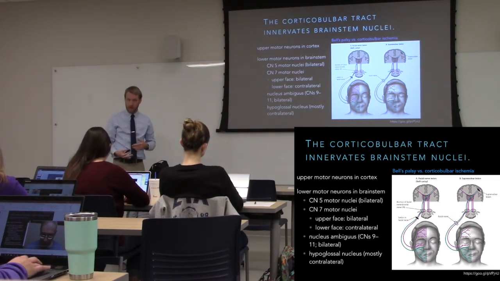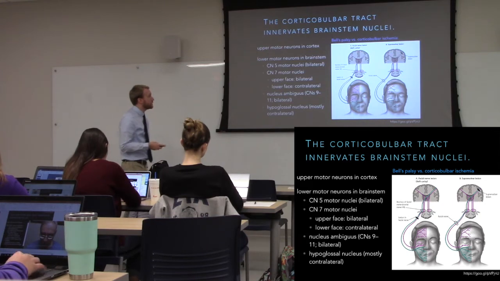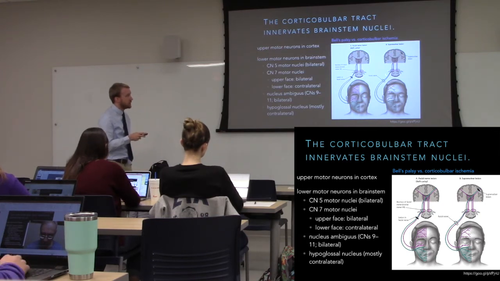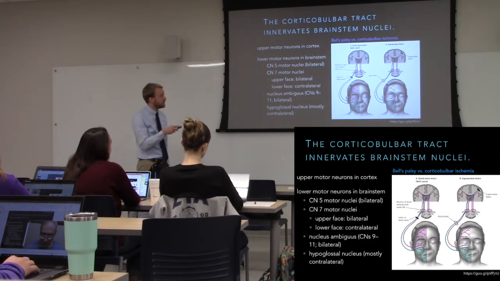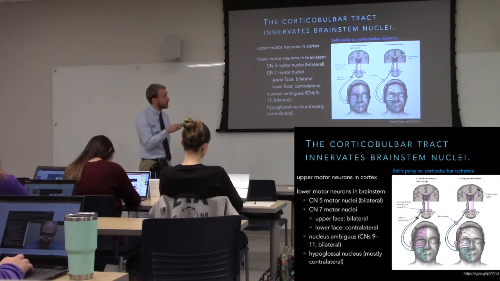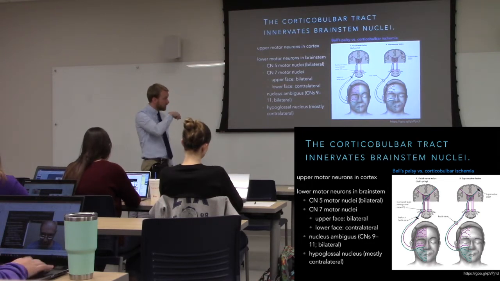So whenever we see facial paralysis, you can distinguish lesions that are supranuclear, or let's say up there in the cortex, so above the facial nucleus. Because of the pattern of innervation here, the upper face is going to be spared. Because that upper portion of the facial nucleus is going to get input from both sides. Bilateral innervation. Even though you have a lesion over here on, I suppose, this gentleman's left motor cortex, the right one still innervates both sides. So the upper face is going to be spared. You'll only see lower facial weakness in that case.